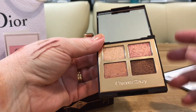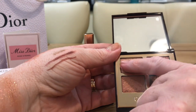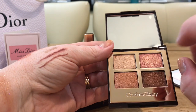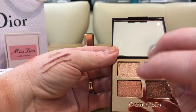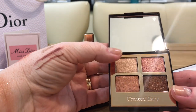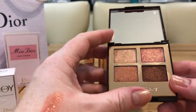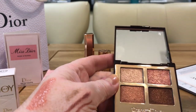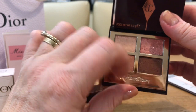So as you know, in all of her palettes you have something which is like a base tone, usually here, then you would have dust disco, so she turns them up. You can dial up and make it a bit more intense, but this palette is a palette of pops, so she picks up pop colors from her palettes, and it's a lovely combination.